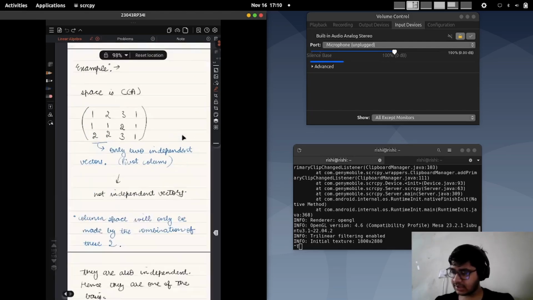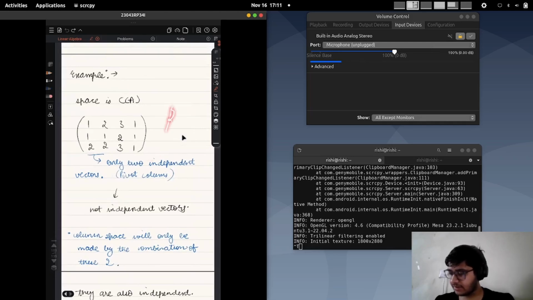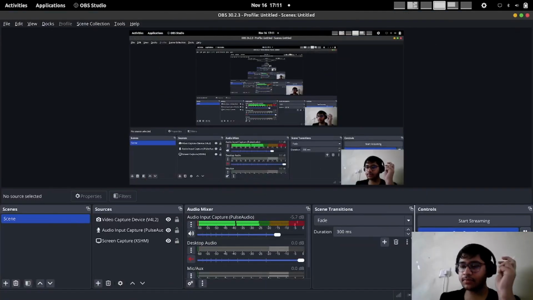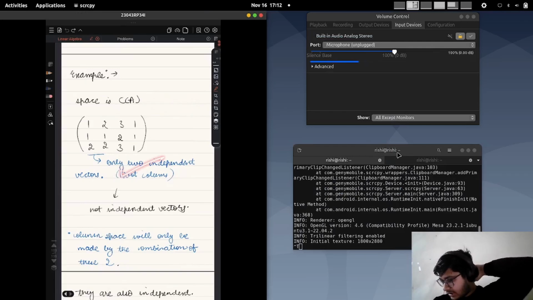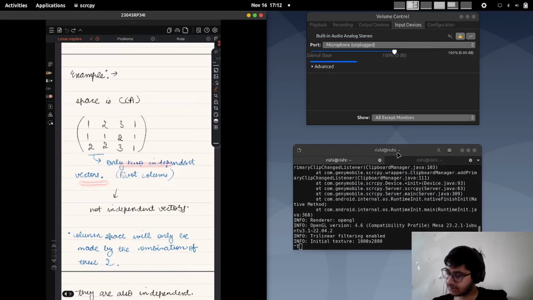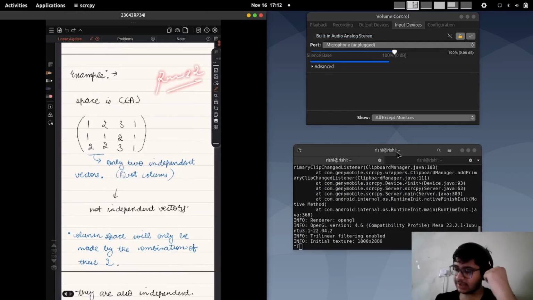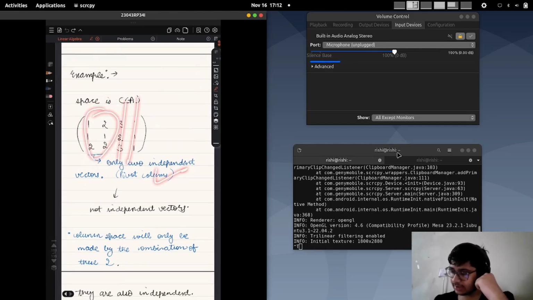So this is some kind of column space for R3. In this column space, there are only 2 independent vectors here. These can be formed from the linear combinations of these, so these are not independent vectors. So we can essentially see we will have a rank of 2, only 2 independent vectors. We can see that because the rank is essentially 2. That can be directly seen here, and we have 2 free columns, and hence only 2 independent vectors.